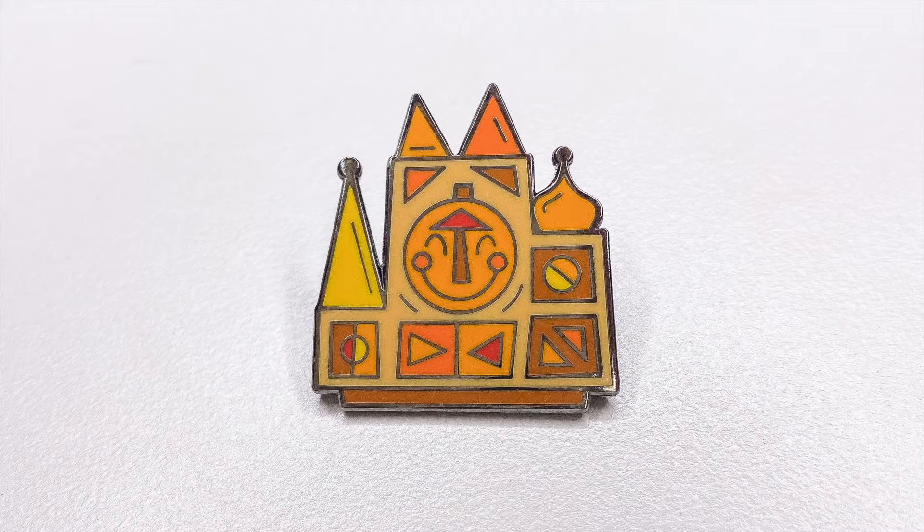Right after Black Friday is Small Business Saturday, which is more important than ever this year to support your small and local businesses. I want you to show me a pin that is from a Disney small shop. I selected from the small shop Charmed and Cozy — who has so many good pins — this Small World fall pin. I got it in a box swap from my friend Sarah over at Savage Disney Pins. It features the Small World clock looking so darn happy, with beautiful fall colors ranging from yellows to brown.